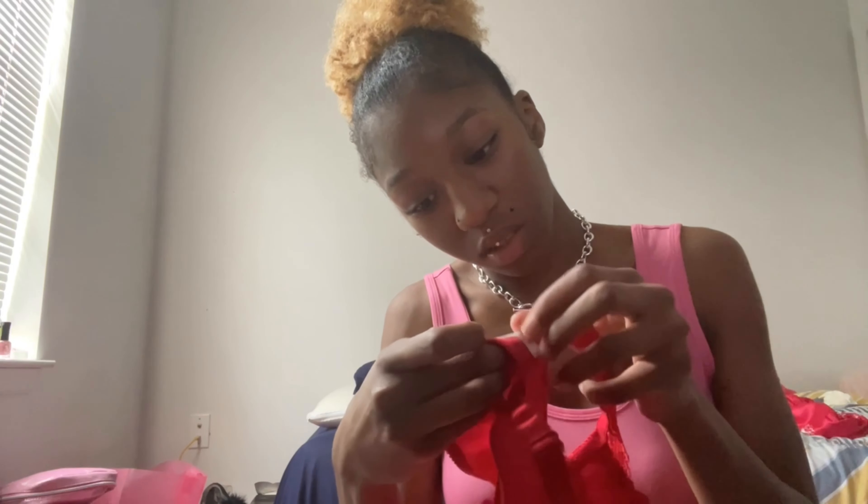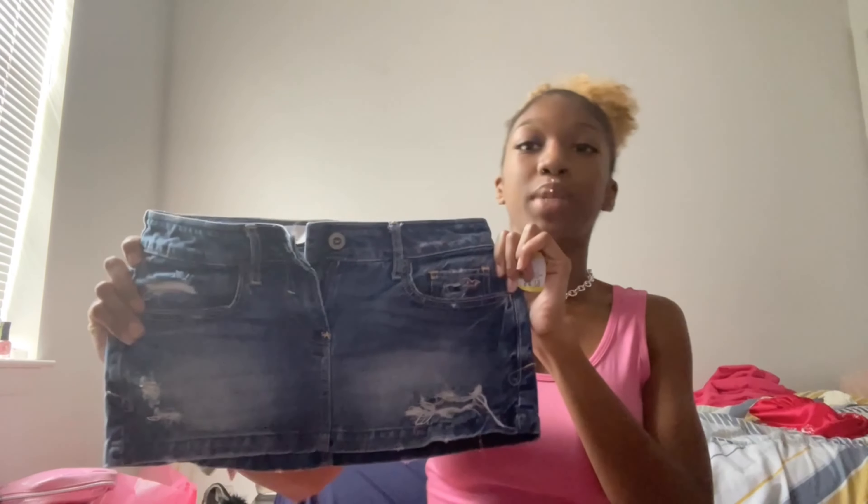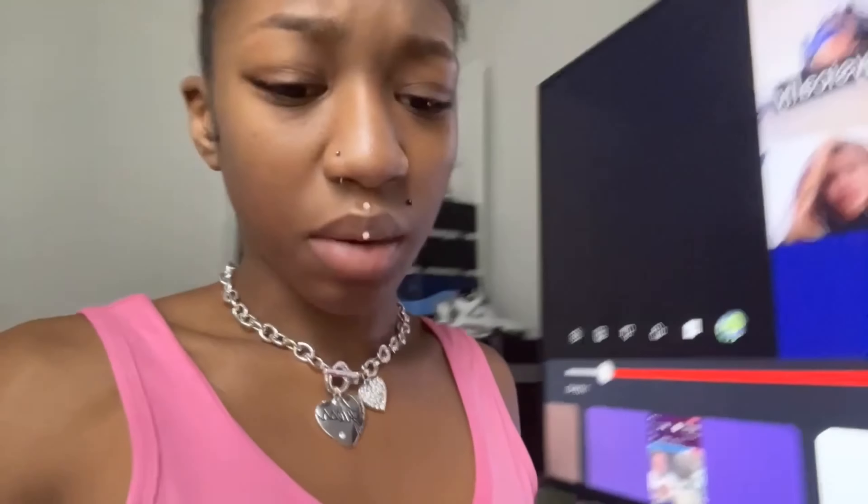Here is the Frederick's of Hollywood bra I thought was so cute. This is vintage — vintage vintage. And I think it is my size. But I don't like red, even though this reminds me of the cute padded bra that Maddie had on in that sex scene between her and Nate in Euphoria. Then the last thing I found is this cute mini skirt by American Eagle — it has a strip in it, on the back too. It's a size zero. I allegedly can't fit it, but it looks a little too wide for me. I'll try it on though.